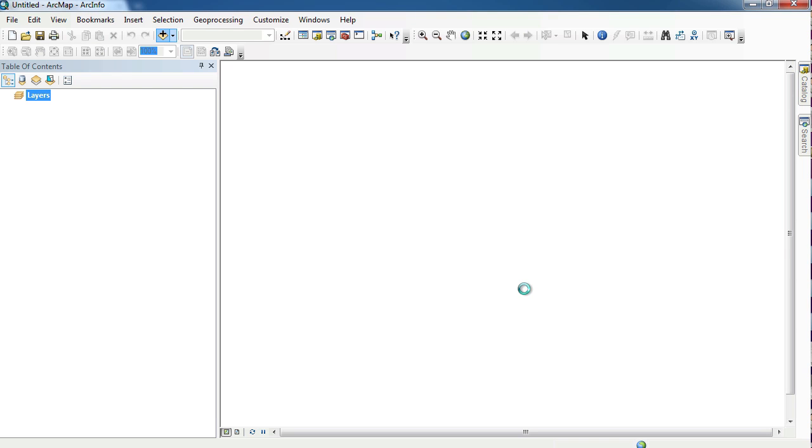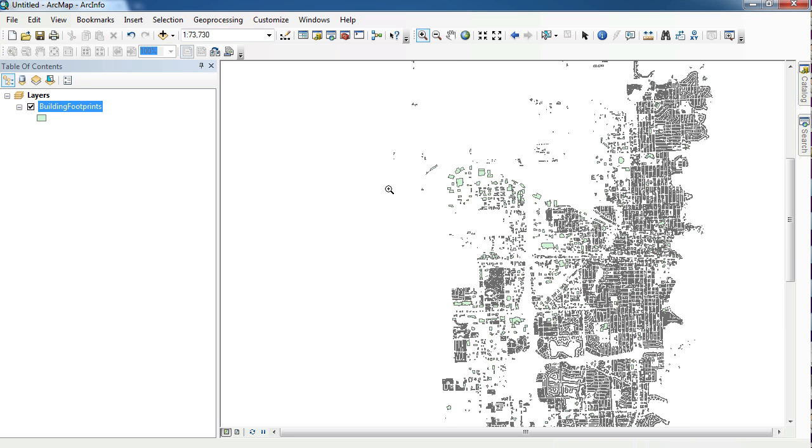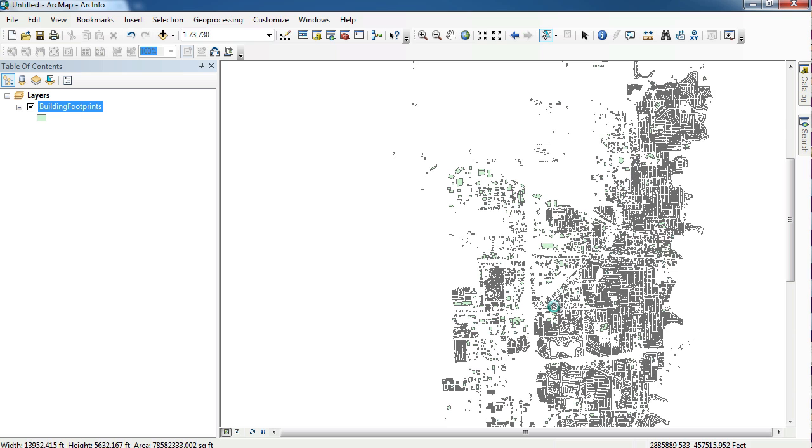So this is way too much information than what I'd like you to just import into Google Earth. I want you to select a certain part of town, and it has to be somewhat logical. It could either be a downtown area, a neighborhood, a campus, just something. And there's a few ways you can select this. You can take the select by features tool and just manually select. You can hold on shift to select additional shapefiles that are added to that selection.